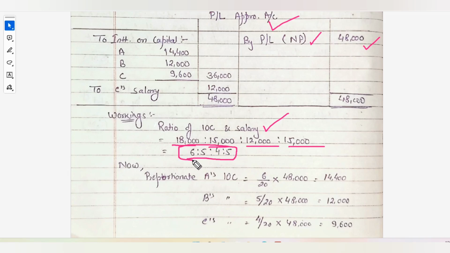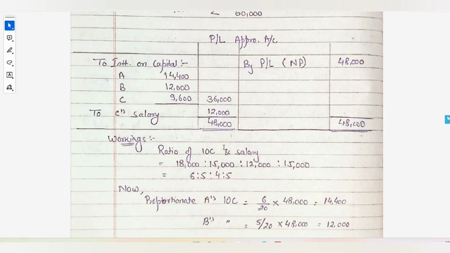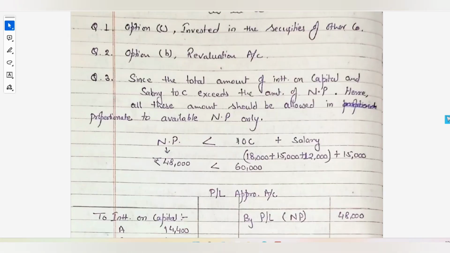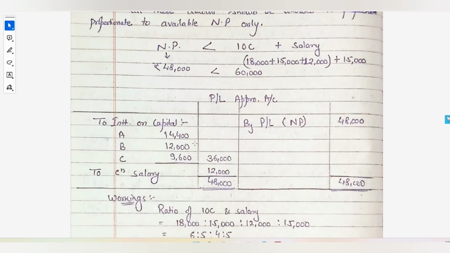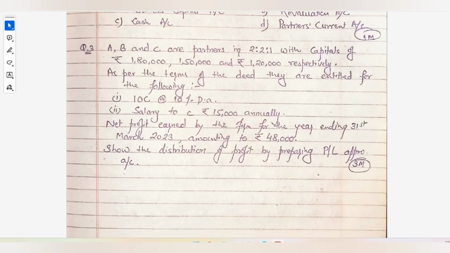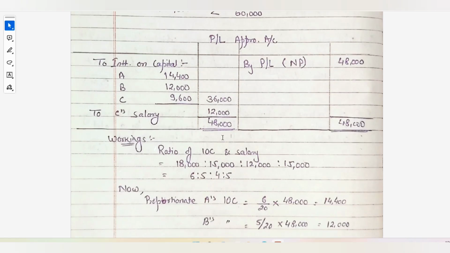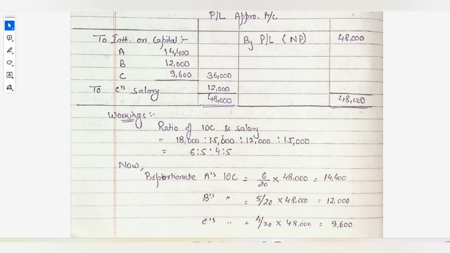Now, here one of the major problems or confusions among students is that very often I have observed that whenever a student finds himself or herself in this kind of situation, they always use the given ratio of the question. Like in this question, the ratio is given as 2 is to 2 is to 1. So students often think they have to distribute their available net profit in the ratio 2 is to 2 is to 1 only. But this is a wrong concept.